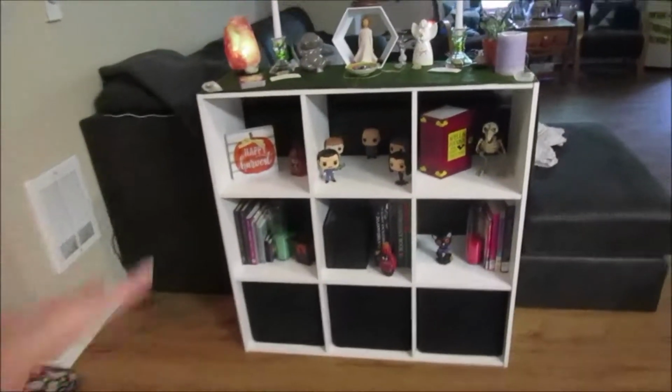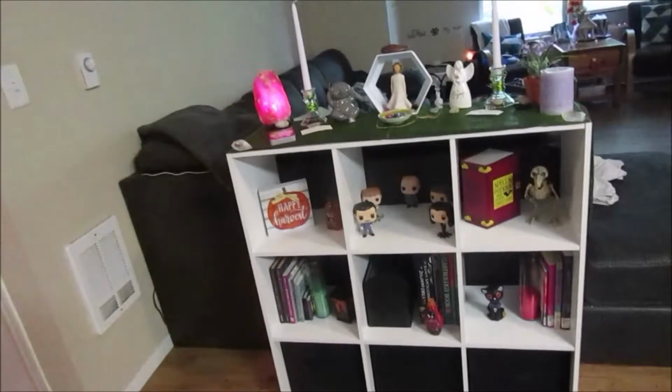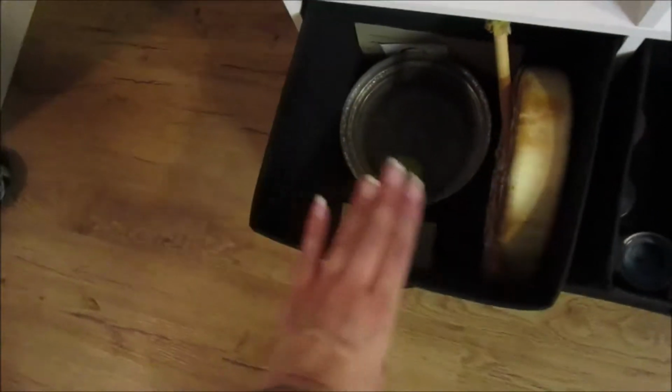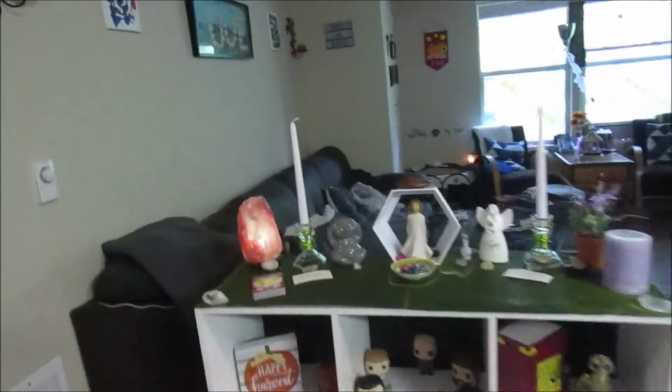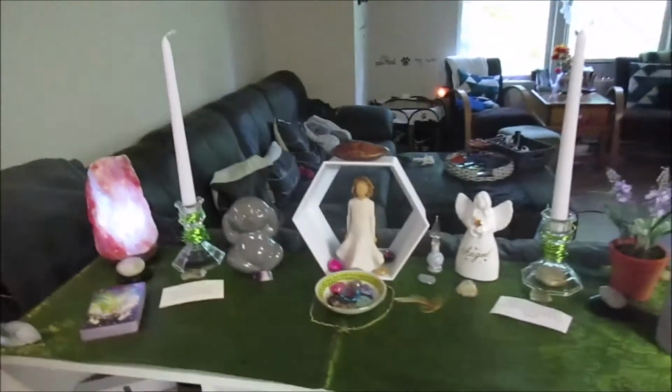But I added all my books down there. So my idea is the top is going to be a display with little things like this, signs, like I told you, and the bowl with the seashells and everything. The second is going to be for all my books, and the bottom is going to be storage for my drum and all my other spiritual stuff, my candles and incense, and my salt and little containers to add my essential oils in, and all that stuff. But I think I'm going to leave the top as this year round, because I just love it so much, and I don't really have the heart to spookify it.